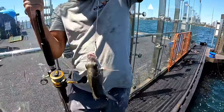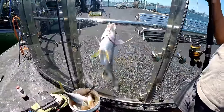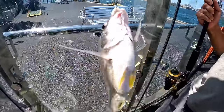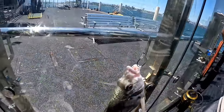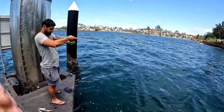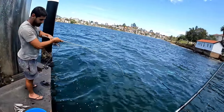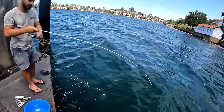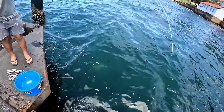That's why we got to throw yakkas out, bro. Nice. That's why we got strips of yakkas, bro. Awesome. Look how fatty he is, he ate it all. Awesome. Just got him too. Nice. Hey, go, mate. Man, that's a bit of damage. It's working. Yeah, nice bream. Getting the bream.